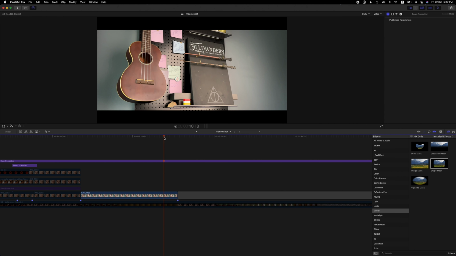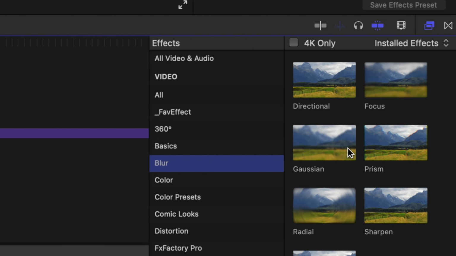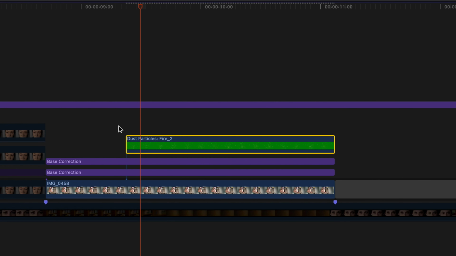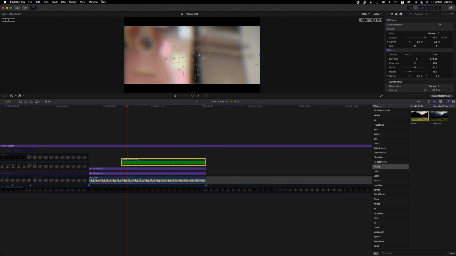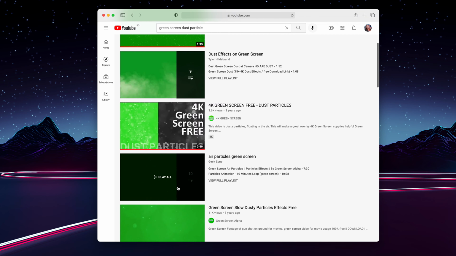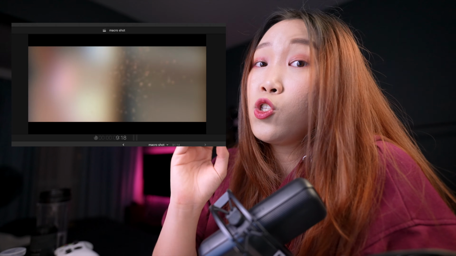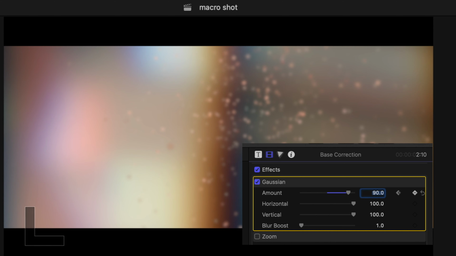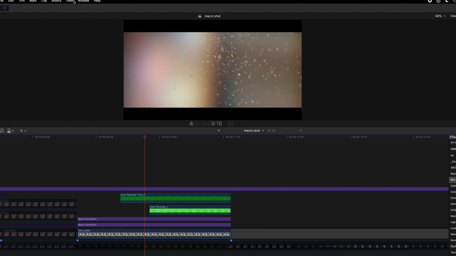I took a few videos of my favorite wall to use as the background shot, and then I blurred it with Gaussian blur. Next, I added a layer of green screen video of dust particles. And that is the hack. Just YouTube it and you can find loads of awesome green screen graphics effects. The only difficulty was the zooming in part and making sure that as I zoom in, I blur more of the background shot so that it's a more seamless transition into that dust particle scene.